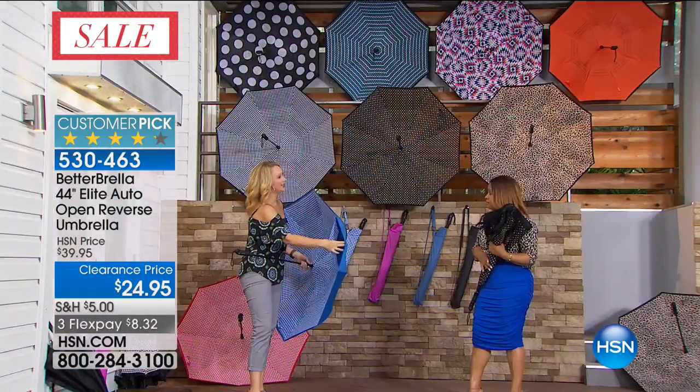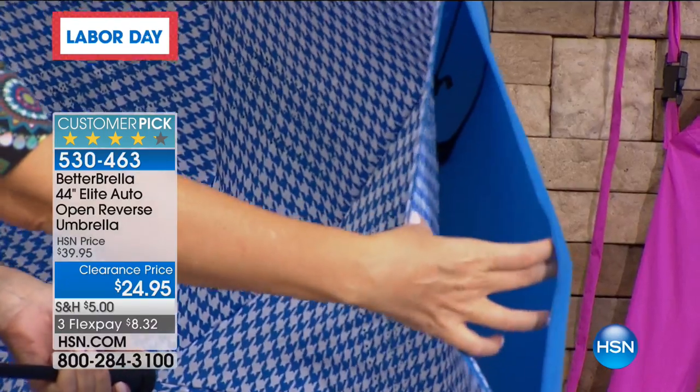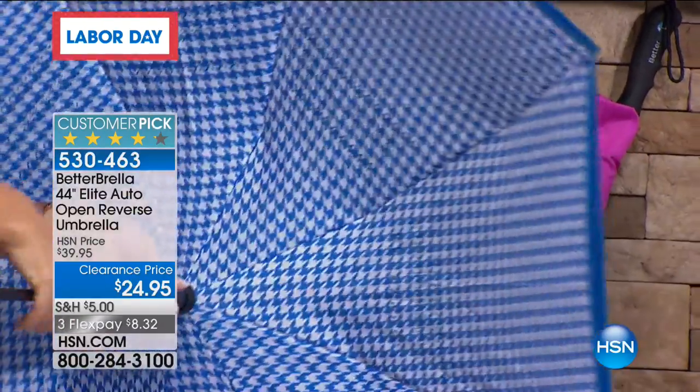So check it out, double canopy design. Our customers love the bed umbrella. Please read the customer reviews if you get a chance. Like Marlo said, a huge customer pick. But look at this. Double layer, super durable design. Here's what you're not seeing. No exposed metal at all whatsoever.